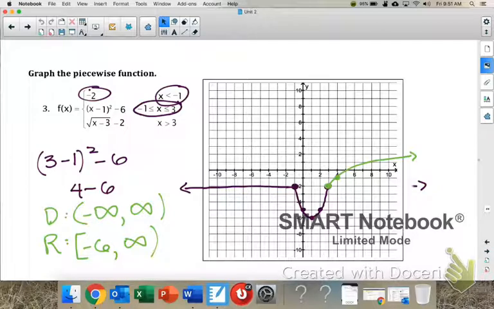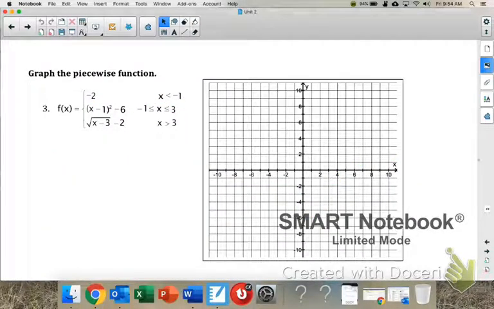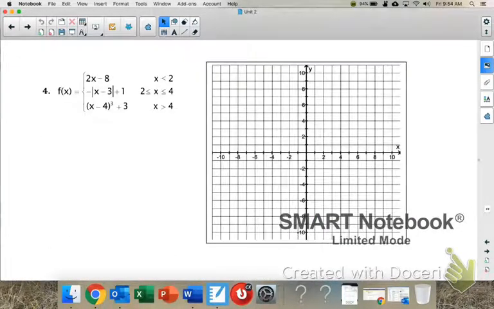For another example of that, let's take a look at the next one. Again, using parent functions. The first one is the line 2x minus 8. So just like normal lines, we start by graphing at -8 and doing a slope of up 2 over 1, up 2 over 1, so on, down to left 1. This one wants us to keep the section for x is less than 2. So at 2, I'm going to erase that closed dot and draw an open dot and keep only the section that is less than that or to the left.